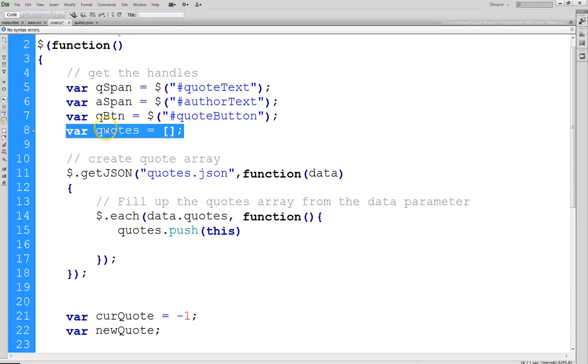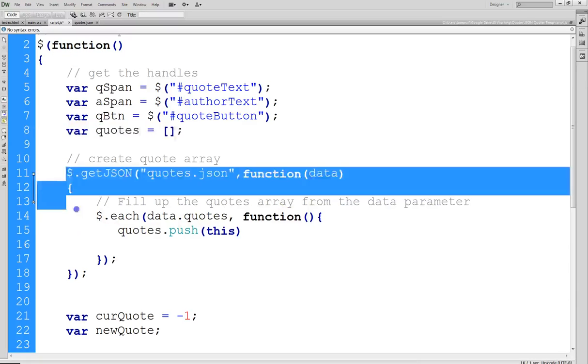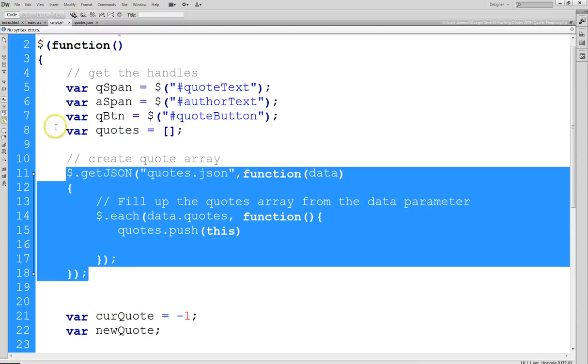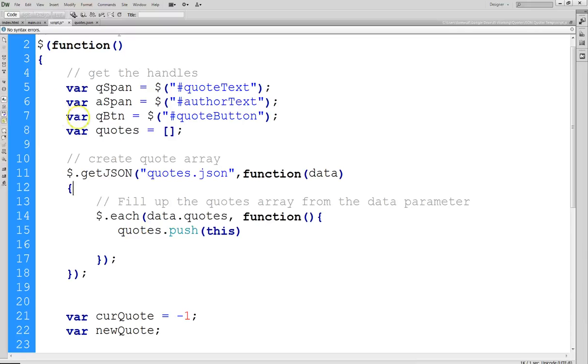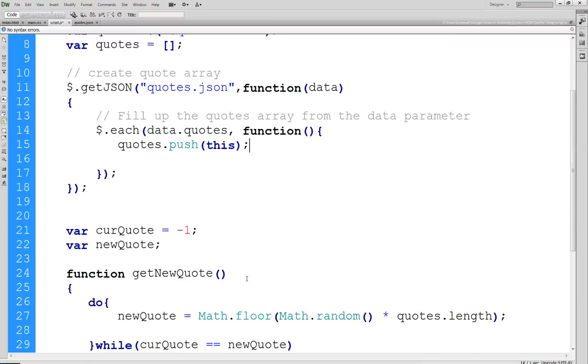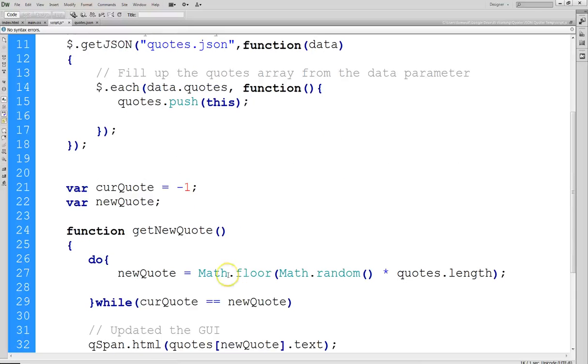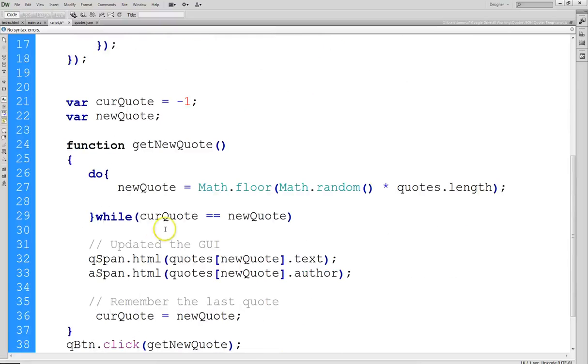So do you understand that this quotes array has the scope within the whole thing? It's basically global to the onStart function. And then data as a parameter, it only has scope within here. So I can't refer to data anywhere else. And so what I need to do is pass the quotes array in, which is global, and grab all the stuff from data. And that's what I'm trying to do here. So hopefully this will work. And then quotes will be ready to go.